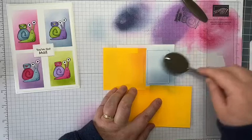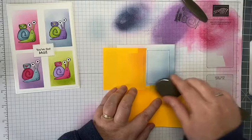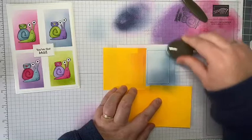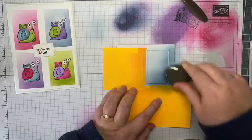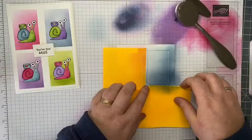So I need this bit to be quite a lot darker. If I want it to be darker, you could put your finger on like that, or you could grab it either side and you have a little bit more direction and a little bit more force. But we certainly want this corner here to be darker, staying away from that top left. I think that'll do. What do we think? So it's up to you how you do it. Right, next one. We'll go that way.